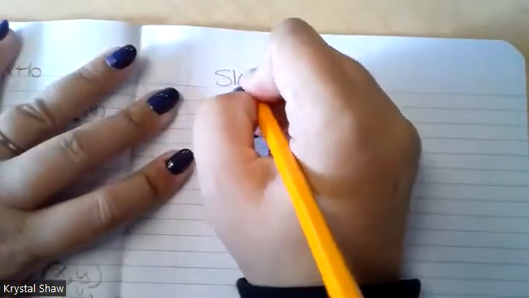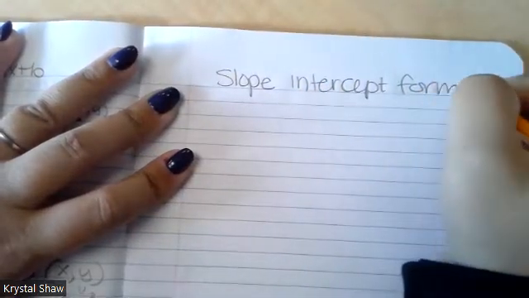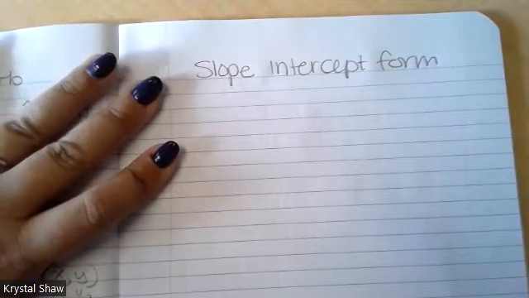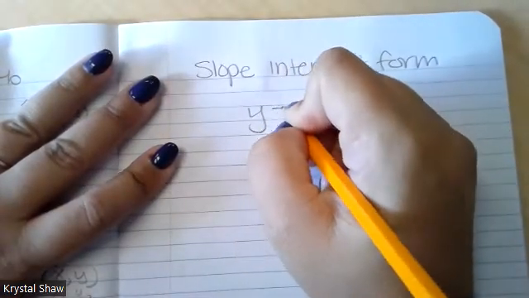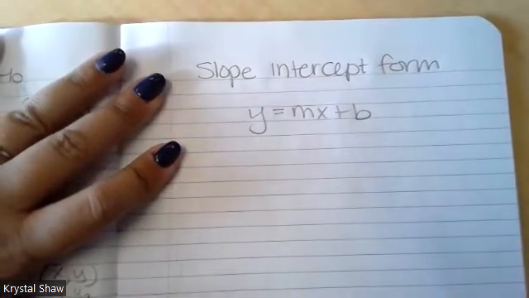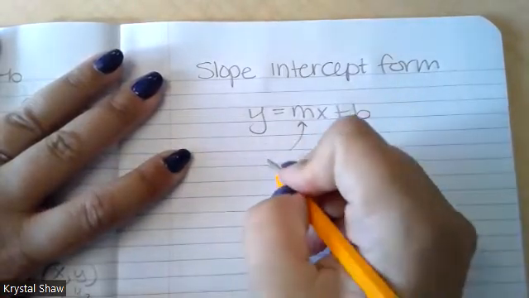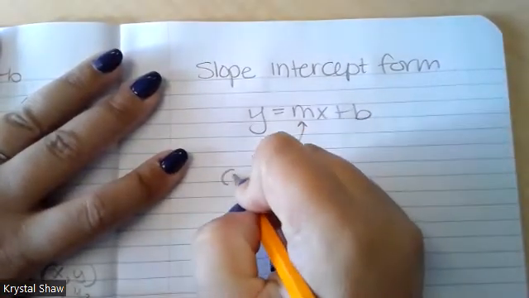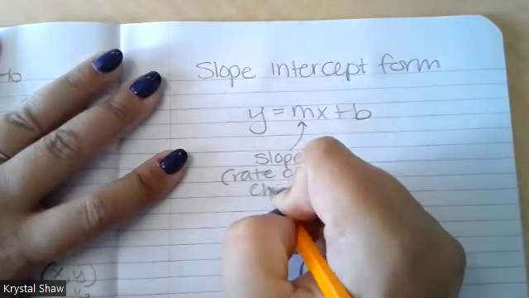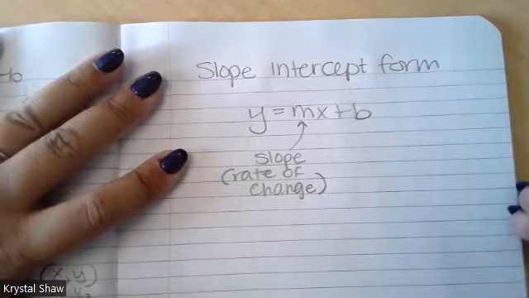So let's talk about slope-intercept form. Slope-intercept form is going to be like our new best friend this year. We're going to use it for like everything from here on out. So again, that is y equals mx plus b. We have learned and just went back over m. M is our slope. We can also look at this as our rate of change. That should feel familiar in terms of course 2, rate of change.